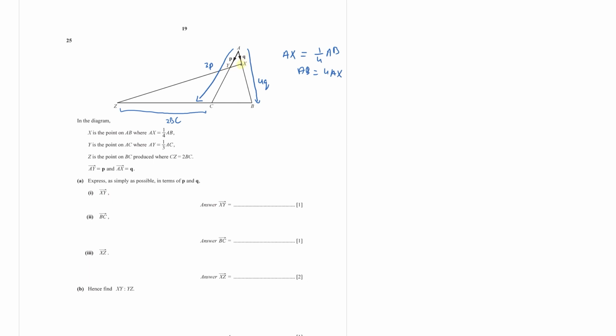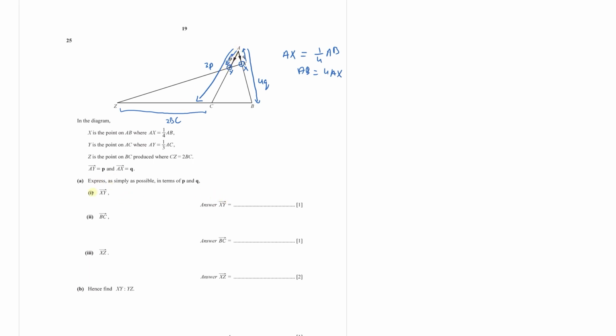So if you start at this point and you have to go till this point, you can take this vector in this direction here, and then come back down till this point Y. So this is Y and this is X. So this would be equal to minus q because you're given q in this direction. If you're going in the opposite direction, that becomes negative q. And this remains the same. You're given p, so this will be plus p.